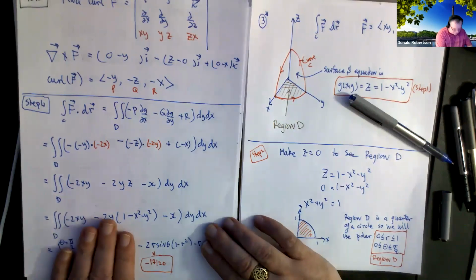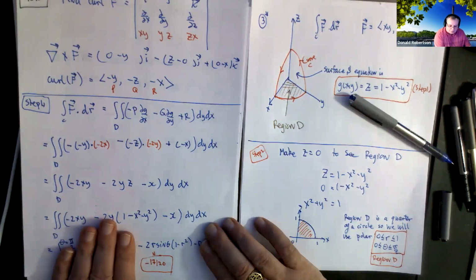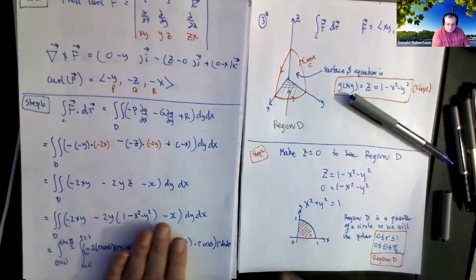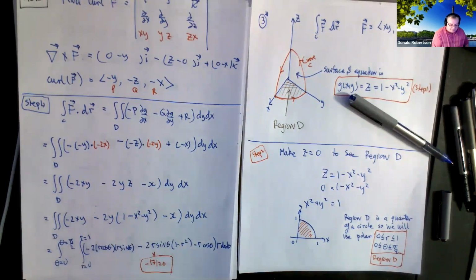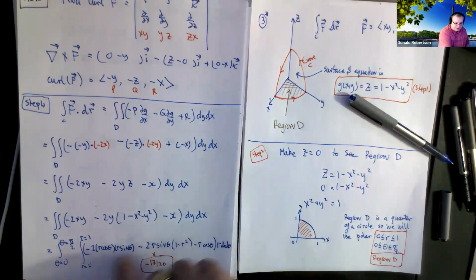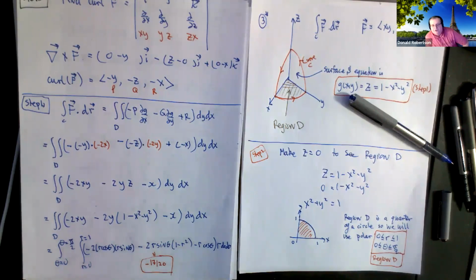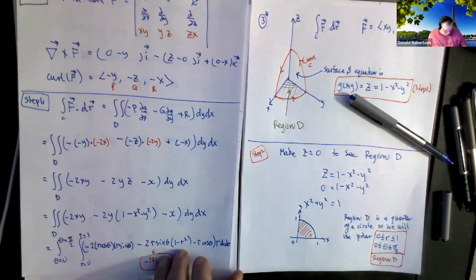If you're doing the middle one, that's this guy here, variable separable. And if you're doing that guy at the end, also variable separable. By the way, all of them get an extra r, but that doesn't change anything I said in the process. And believe it or not, it's a negative answer.